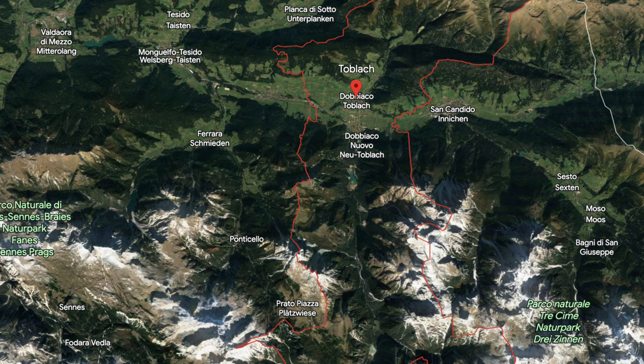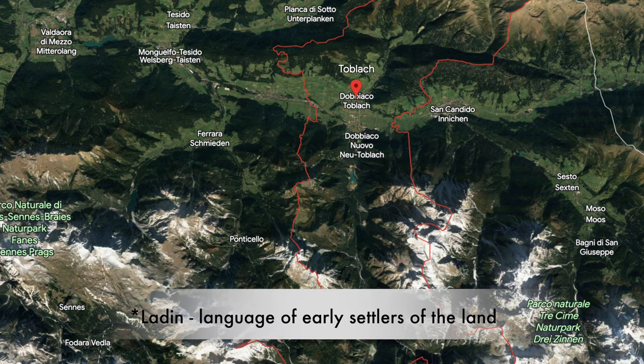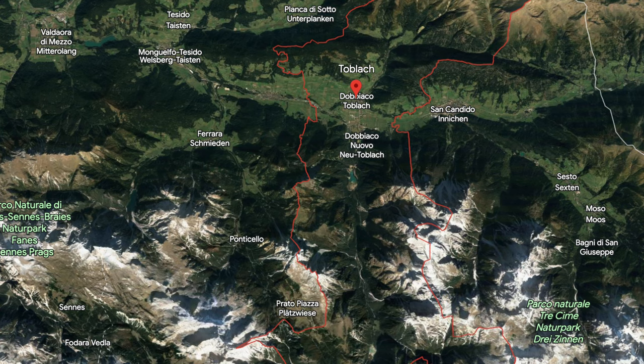What you'll notice in some of the signage in the Dolomites is that there are two names, even three names, at times given to one location. The Dolomites are bilingual, even trilingual in some places. Many villages and towns have both an Italian and German name given by the Austrians, and sometimes a Ladin one too. This was the language spoken by the inhabiting people after the integration of the Roman Empire, and it's said to basically be a vulgar Latin.